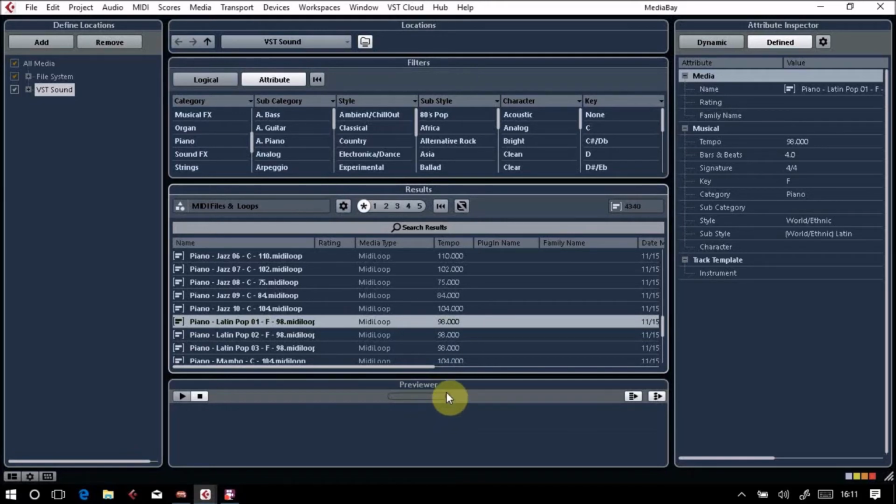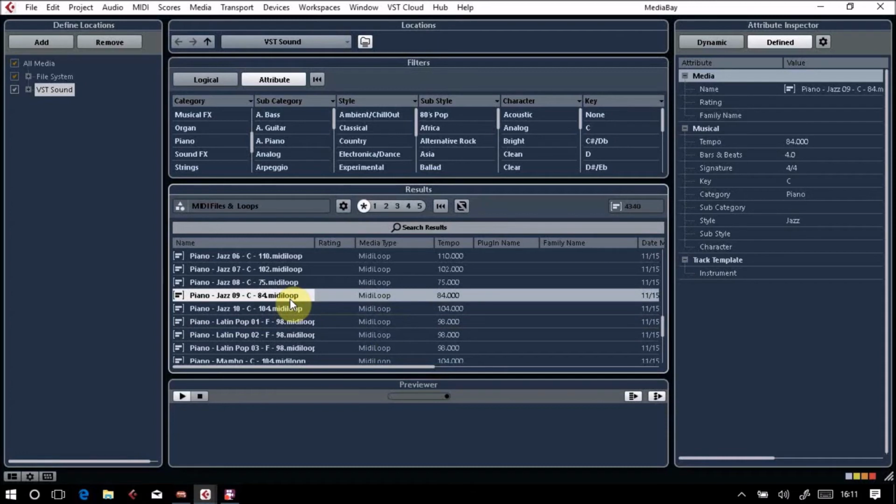Okay, another useful tool, here's a previewer. If you find it's too loud when you audition back your sounds, there's a simple slider to set your volume. This is really good here. This is an autoplay function, so anything I click on will give me an autoplay. Sometimes there's a slight lag with that because it's loading up a sound module inside Cubase, so it takes a while to do. Click on it again and it's gone.